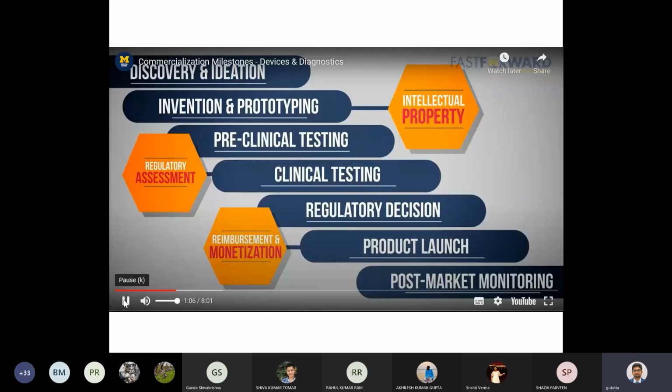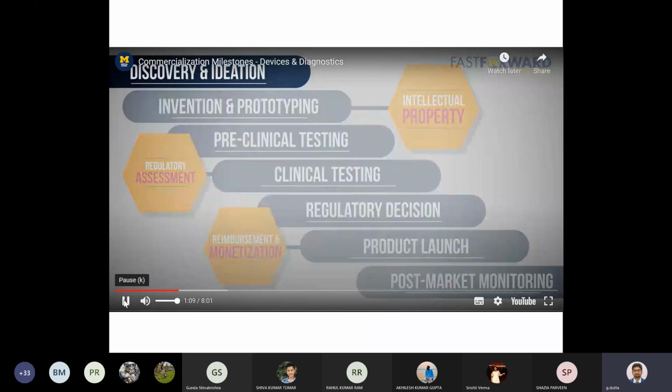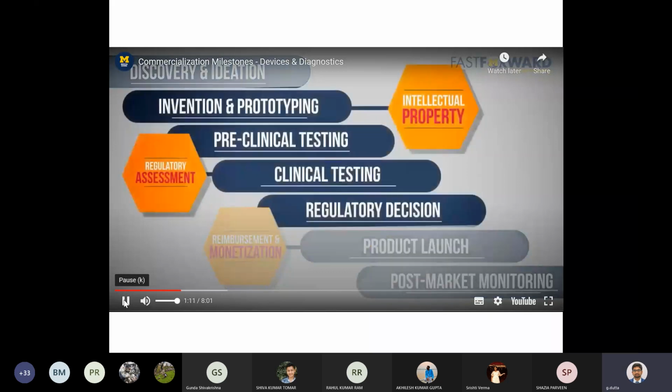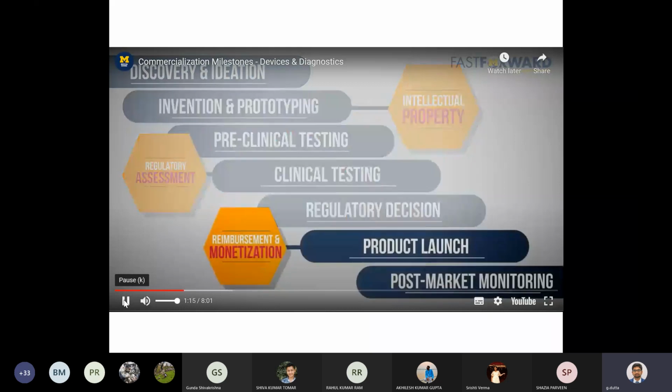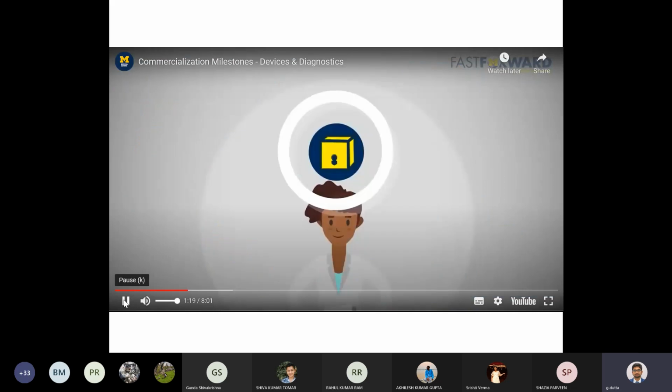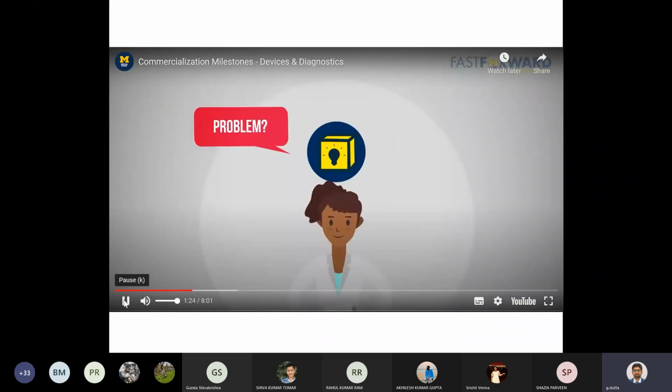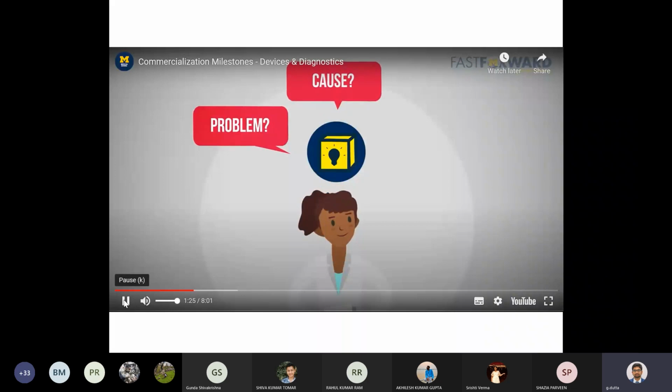Here's the plan. Make sure it's needed and that no one else is already doing it. Build a prototype and test it to make sure it works. Find someone to buy it or pay for it. You have an idea that was inspired from a problem or unmet need. Now it's important to clearly define what that problem is, what's causing it, and what happens if it's not resolved.